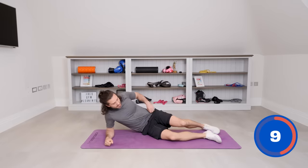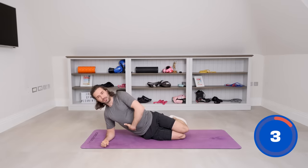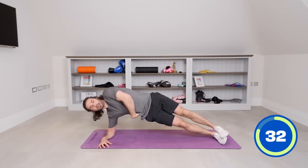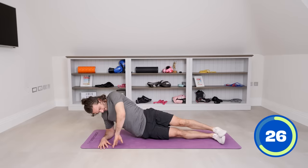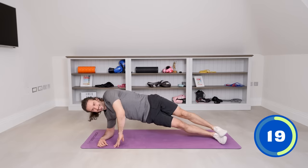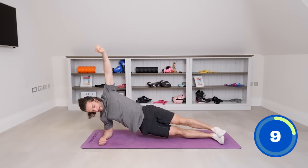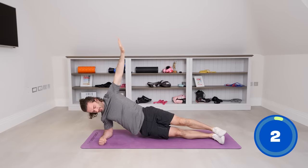Next up, right side — same again. If you want, you can do it from here, keep in a nice straight line and just pulse using your obliques. 40 seconds, let's go. Feet together, dropping down and using this side, pushing up — really push those hips. It's such an uncomfortable feeling. Come on, lift it. 20 seconds. That's it, come on — lift, pulse. 10 seconds. 5 on the clock — lift, lift.